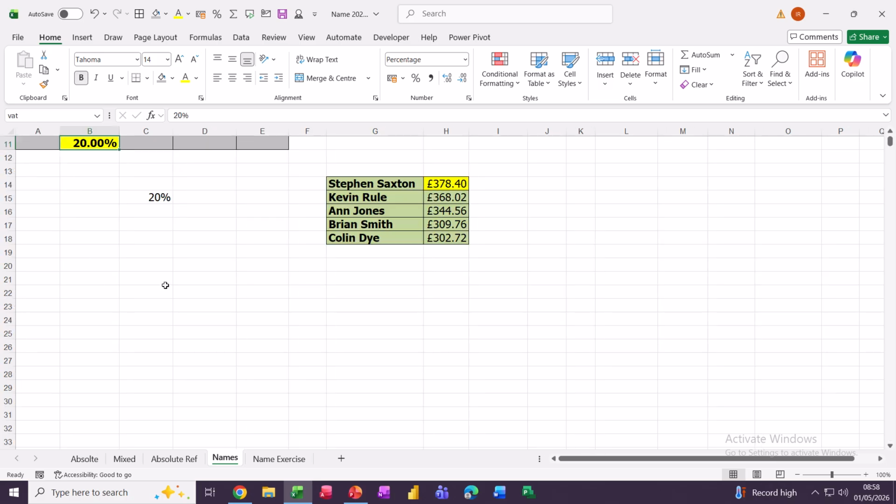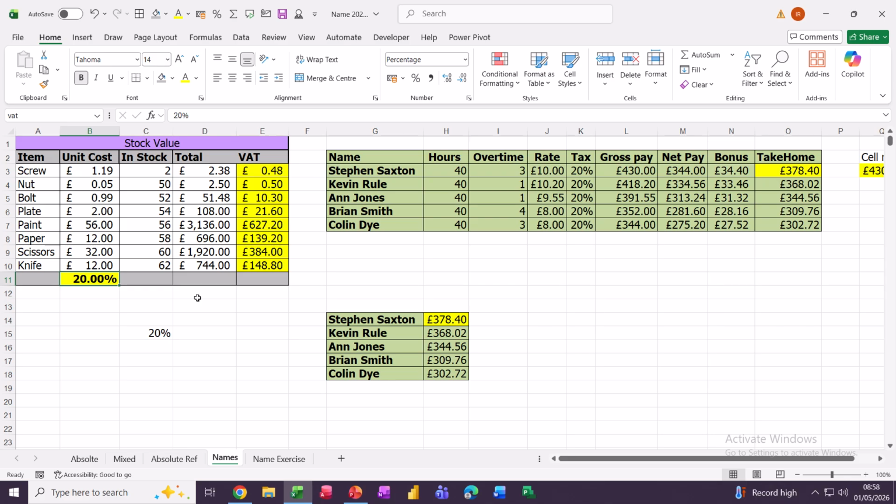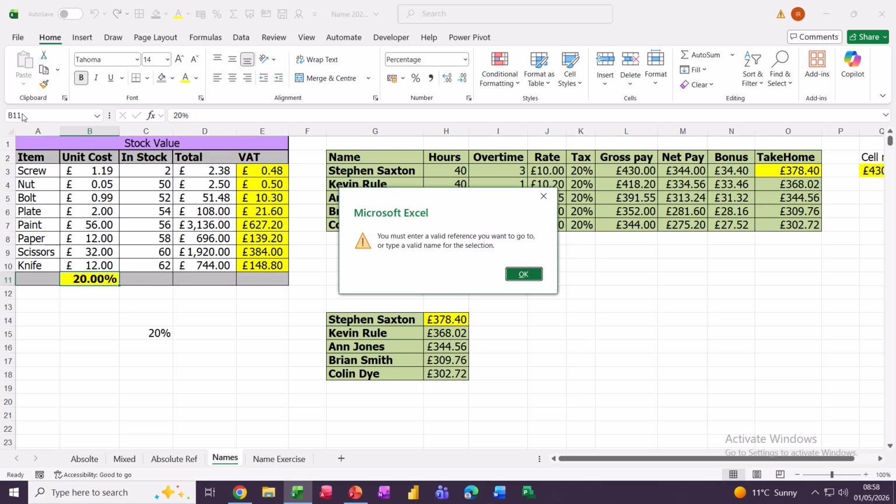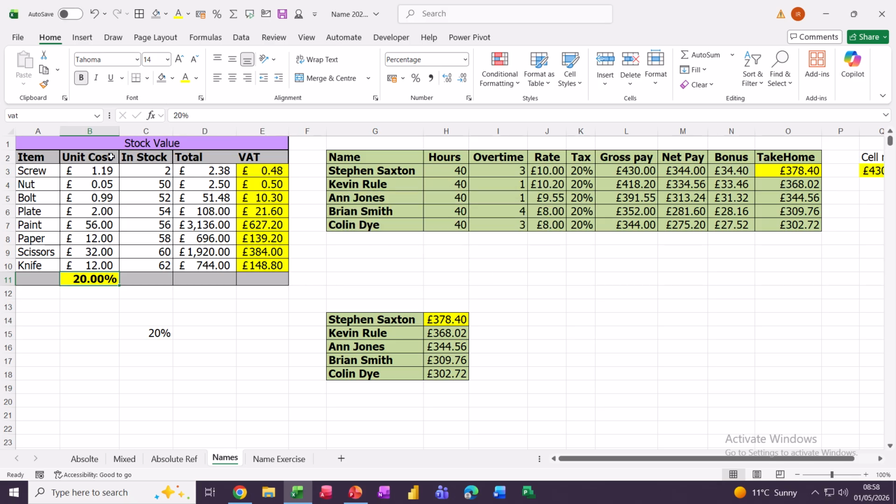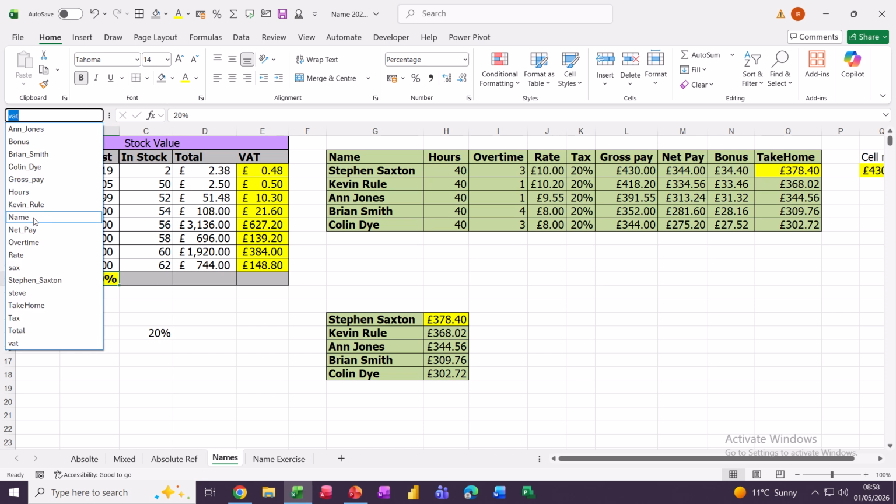So let's come back up to VAT. Now, there are a few things that can go wrong when you're naming cells, or you can do user error if you like. So if I click on it again, one of them is you go up to name it, you start typing, you do a space, and then you type, you press enter. You can't have spaces. So you just need to do a word. If you want a space, like a little phrase, you have to do it like this with, if I come down and show you this, like a little underscore, or I would prefer to do like take home as capitalizing each first letter. I just think that looks better. I'm not a fan of underscoring anything.